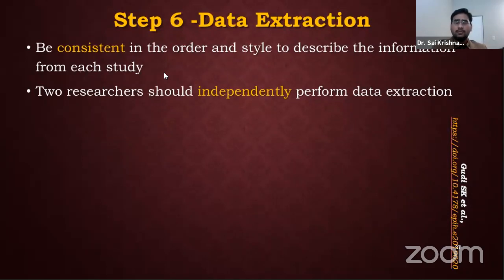particular paper. That being said, you might be asking, it's not the case that each and every study will have the same elements. Suppose some studies might report their mean age or the blood pressure or the mean HbA1c of the participants, and other studies might not. In that case, mention mean age and just report it as not applicable or not reported, but be very consistent in data extraction among all the studies you include. Typically, it is recommended that two researchers should perform the data extraction independently.